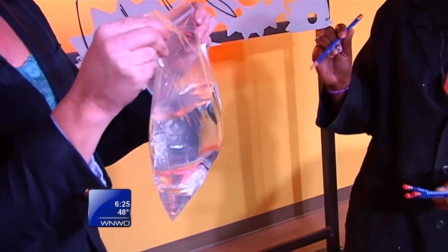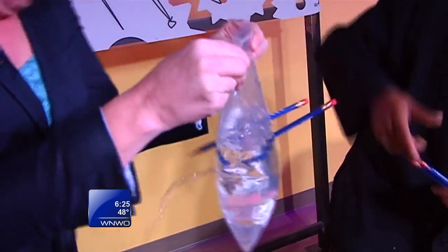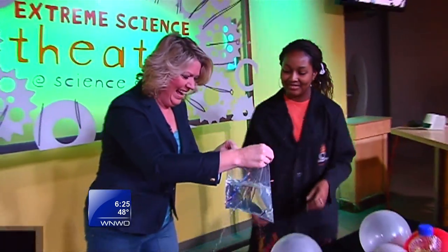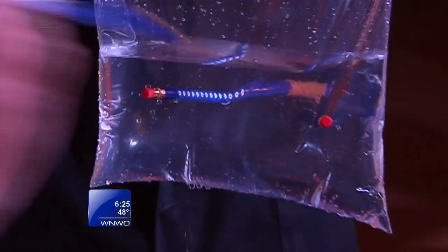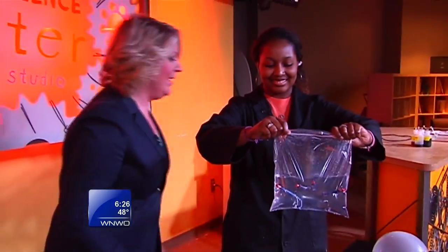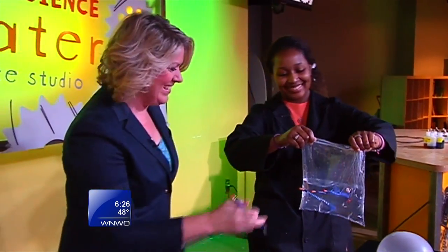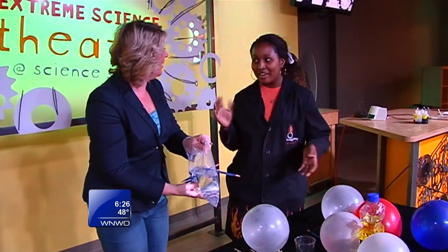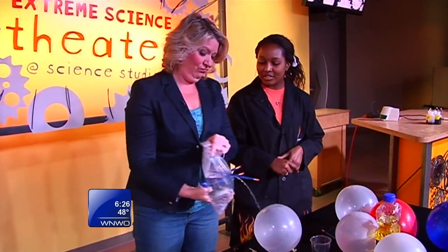Are you ready? Oh my gosh! The bag — it was dripping a little, but that's okay. That is so neat. I've got to see if I can do this. There you go. Oh, look! Ta-da! I'm going to do some more. Ta-da! I'm with Kristen — this is going to be fun. I'm going to have to show the kids how to do that. Very cool. It looks like you can do most of these projects right at home, too. Right at home, yes. And you can also do this at a party and trick your friends. It's really cool.